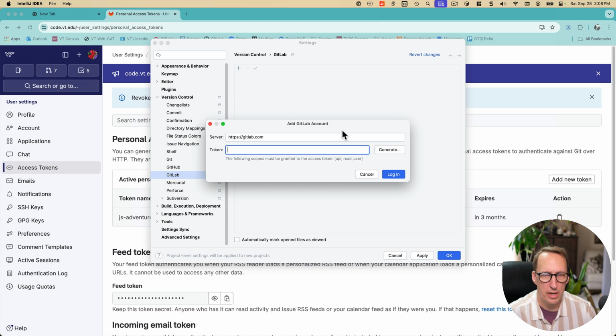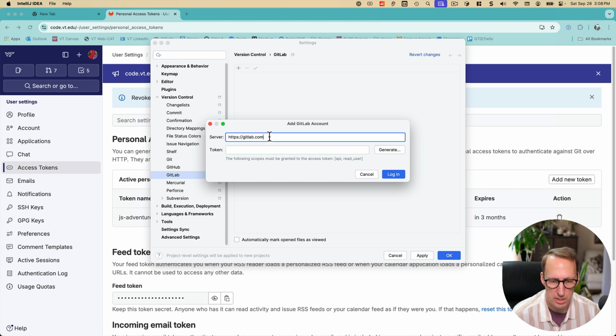And when I try to add a GitLab account, it automatically takes me to gitlab.com. And I don't want that account. I want code.vt.edu, which is also a GitLab website, a GitLab server.